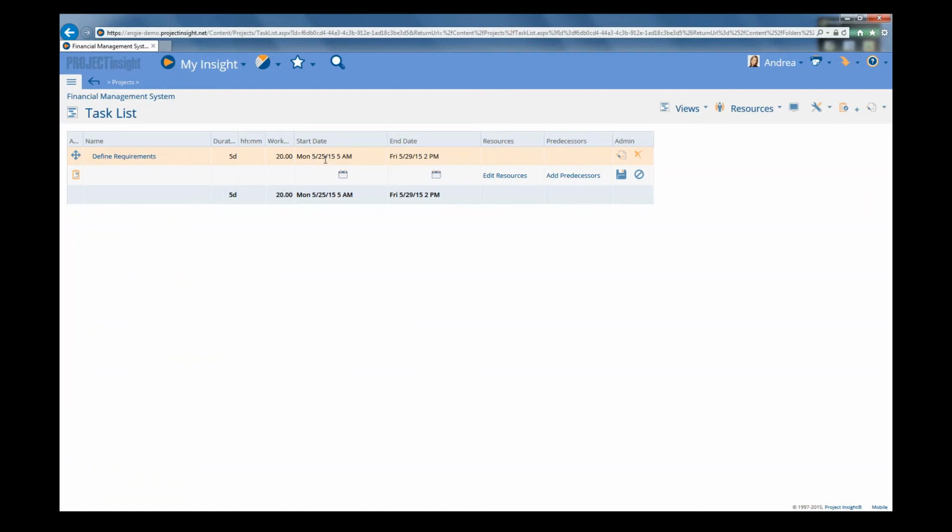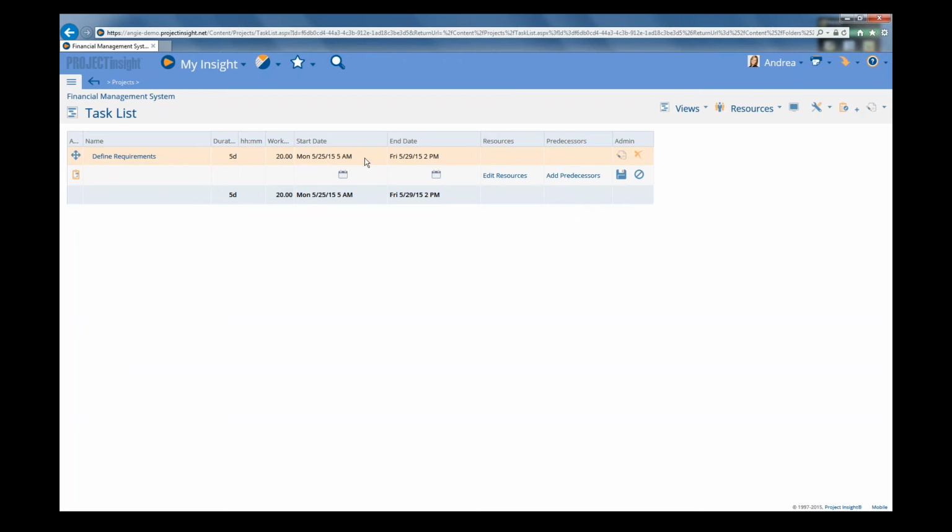So again, any task that doesn't have a hard-coded constraint date and isn't dependent on any other tasks will just automatically have their start date scheduled to be the start date of the project. And then the end date is the start date plus your duration. Now, any other tasks that may be dependent on this task will be automatically shifted if you change those dates as well. So that's part of the intelligent scheduling, and it makes it very easy when you're doing planning to shift projects and optimize your portfolio of active projects.